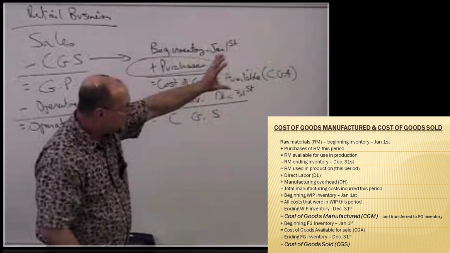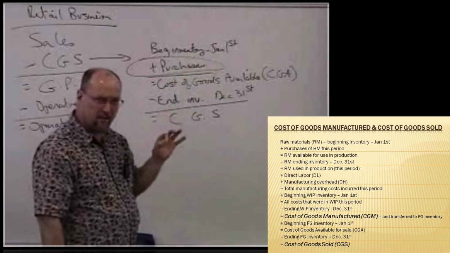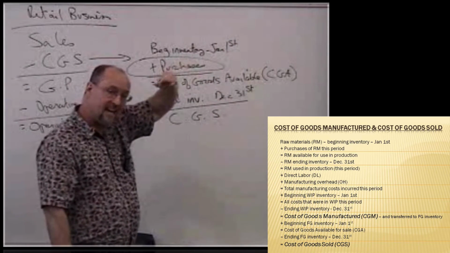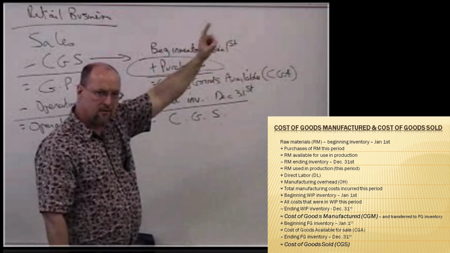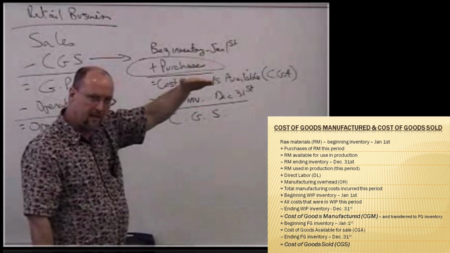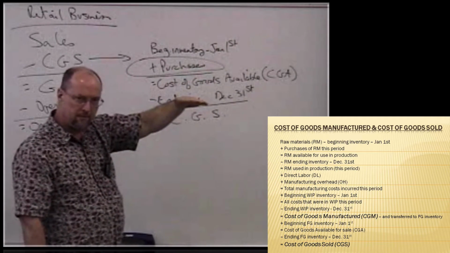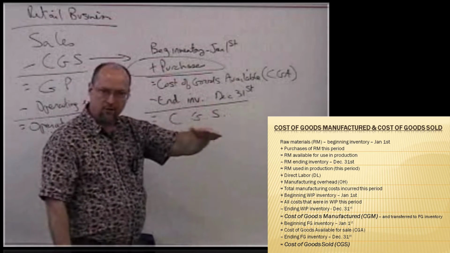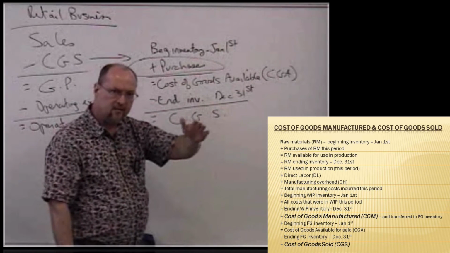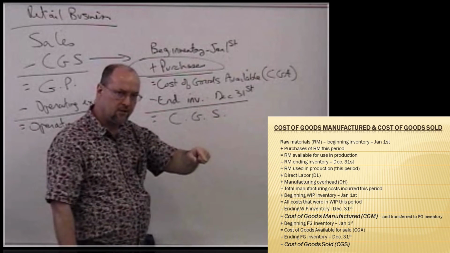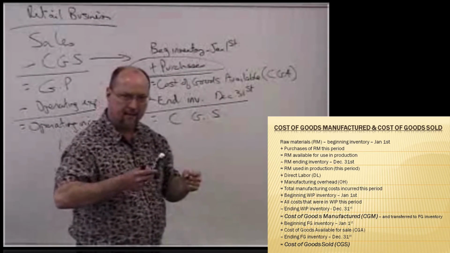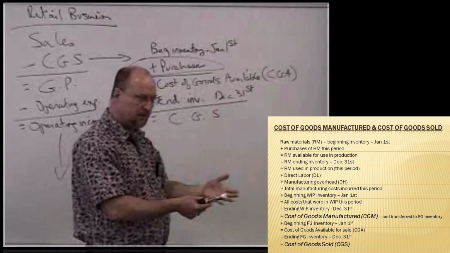Okay? Materials, because we can inventory materials, we had to go through that top equation. Beginning inventory, which again was last year's ending inventory. So this year's beginning inventory plus what we bought is everything that was available for production, minus ending inventory, which wasn't used in production, we still have it, gives me raw materials used in production this period. We add labor. We don't put our people in the refrigerator overnight. They're not inventory. So we just simply add labor.